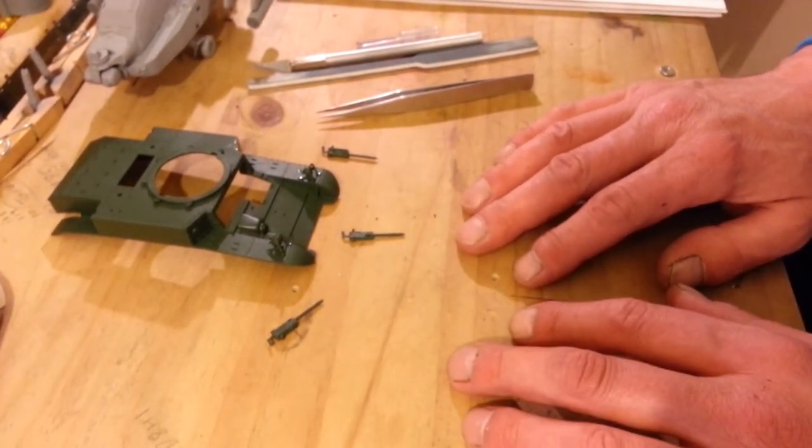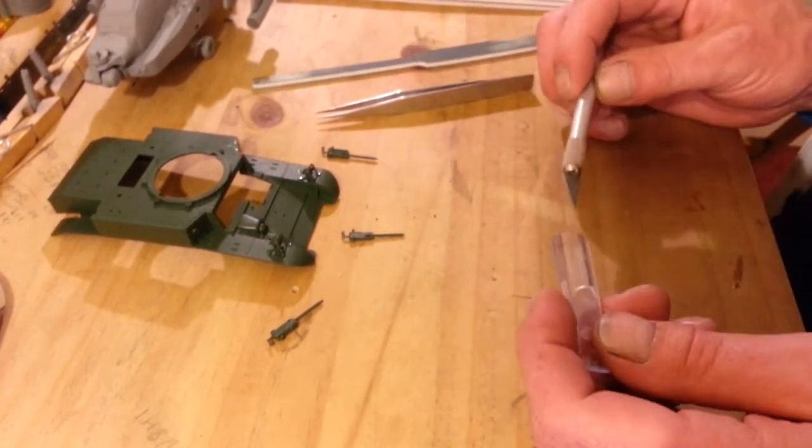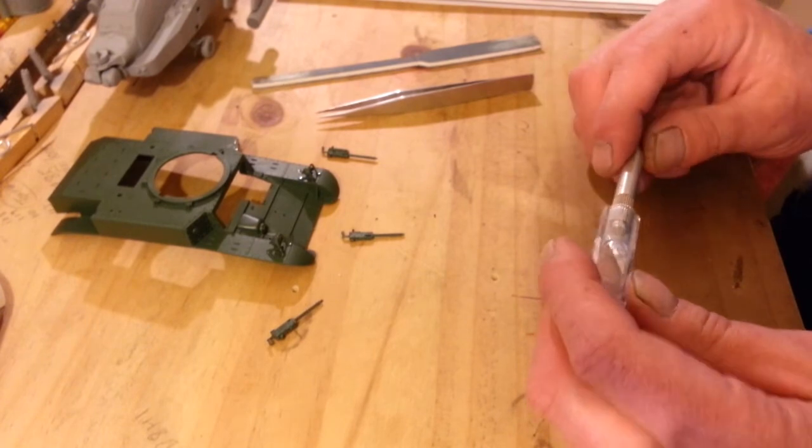So, not particularly interesting, but that's modelling.